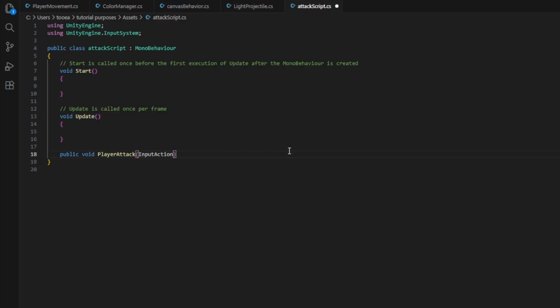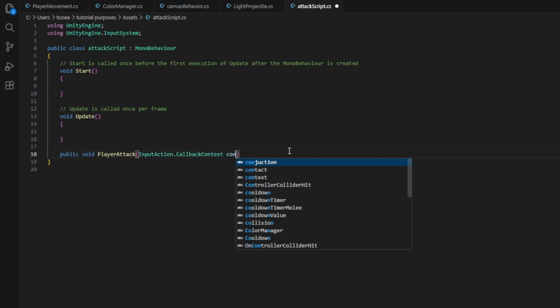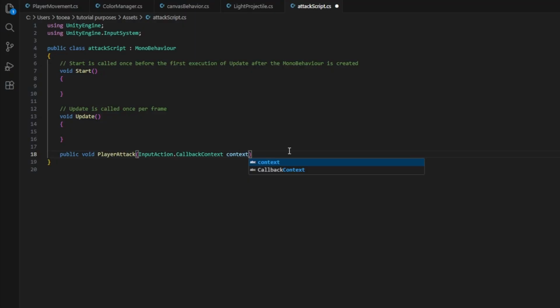And now we need to reference it. We reference that by CallbackContext. That's what it said earlier in the previous window. And now we're going to name the reference, which is going to be our context. So we're just going to type in, quite literally, context. You can also type in ctx if you want to make things shorter. ctx is just context, but for short. For the sake of this tutorial, I'm just going to type in the full word context.